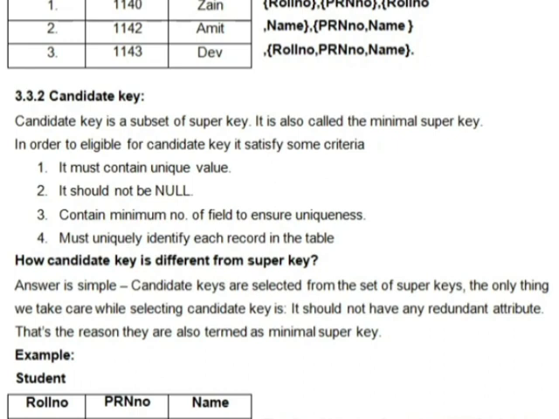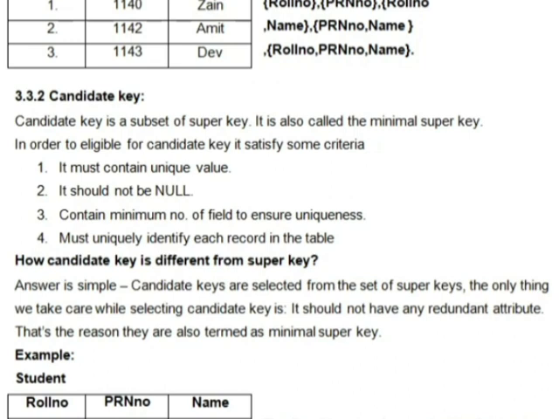But if we see this carefully, roll number is unique because every student will get a unique roll number. PRN number is a permanent register number. It is also unique for every student. But name can be a column which can have duplicate values.